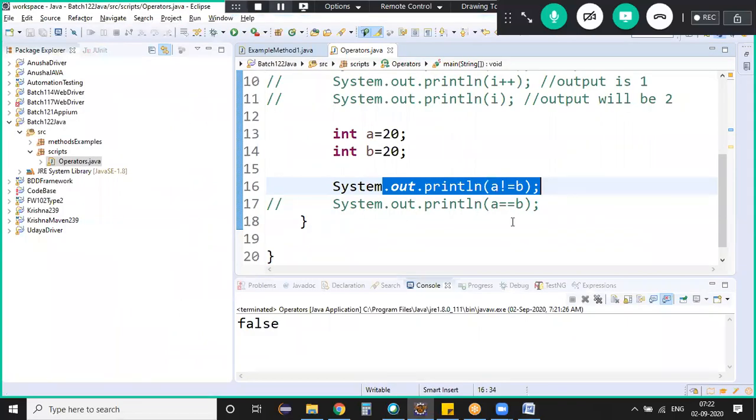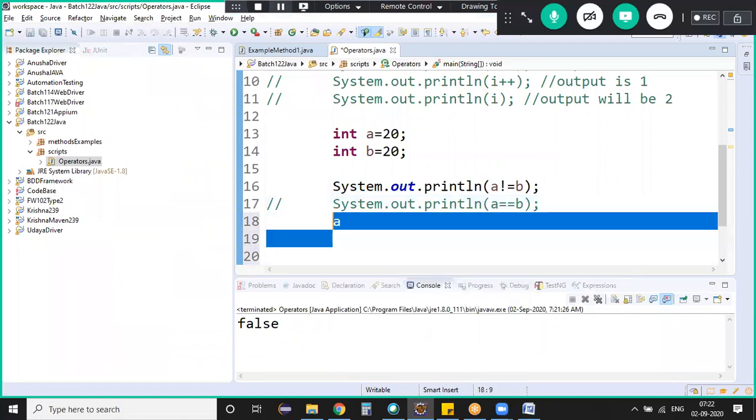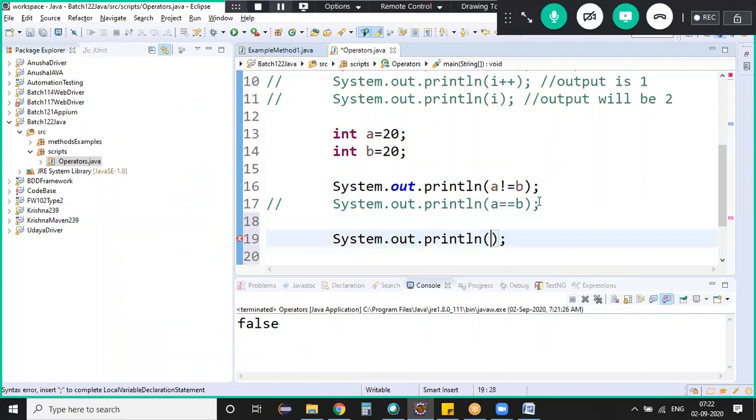Like I can say here, System.out.println A is greater than B. So the value present in variable A should be greater than the B variable. If that value is greater, it will print true, else it will print false.